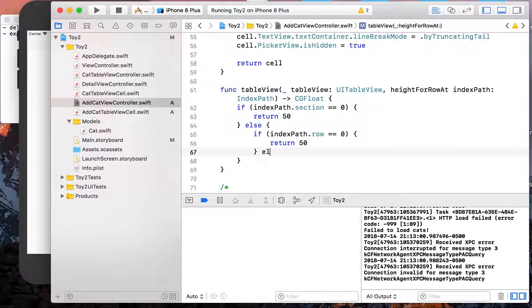So here else return. Oops, sorry, you have to spell return right first. Okay, return 100.